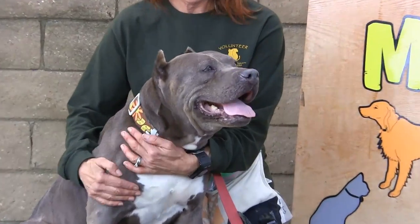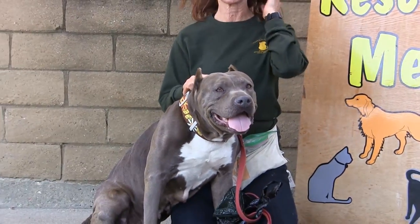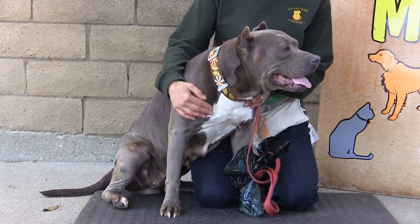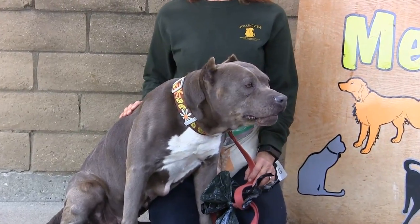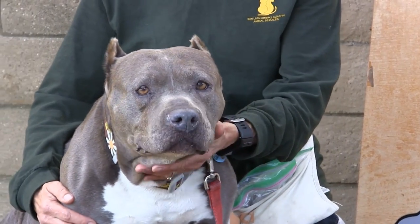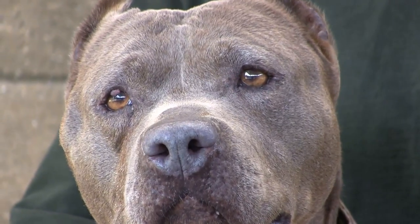We love this dog down here. She's an older girl, probably nine or ten years old. She was a stray — nobody came looking for her. She probably had a ton of babies, did her job, and was no longer wanted. But she is a sweet, loving, gentle, darling girl who needs a retirement home. She just wants to lay on the sofa next to you, watch TV, and take a slow walk around the block. An easy keeper. Can't somebody please find it in their heart to come adopt our Georgie girl? We've paid half of her adoption fee — we love her to pieces.